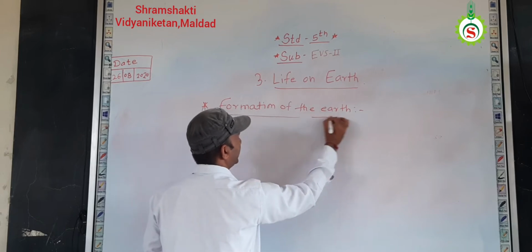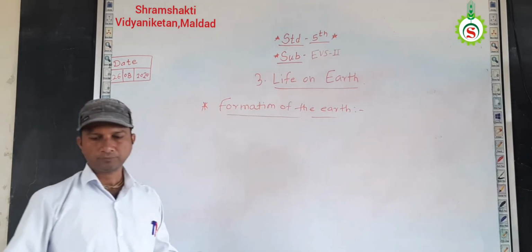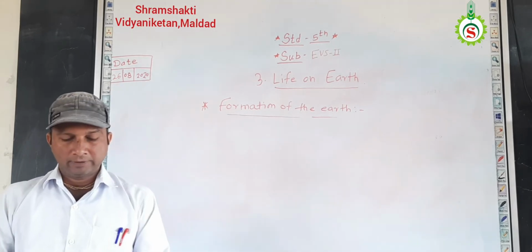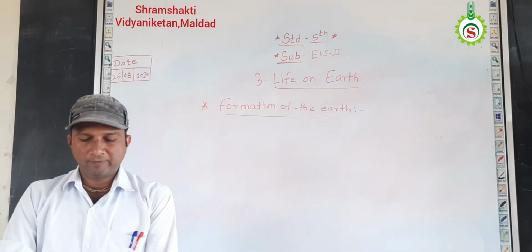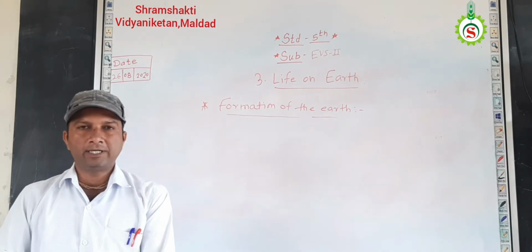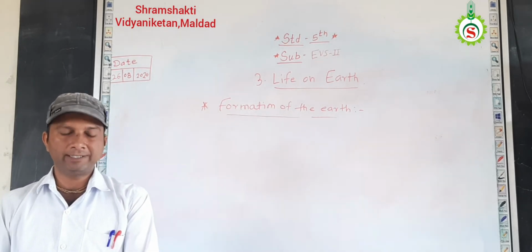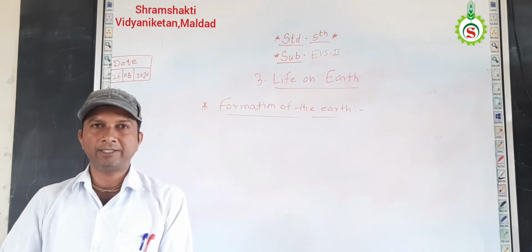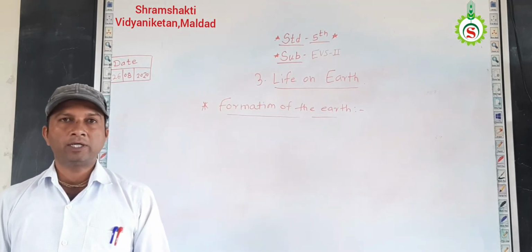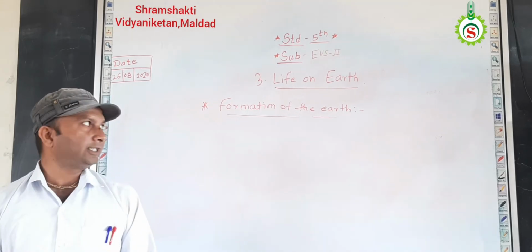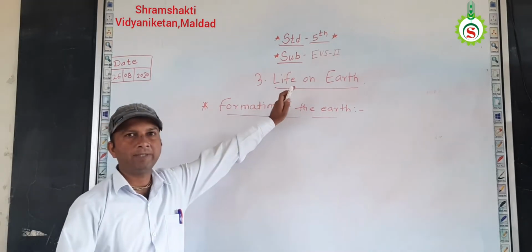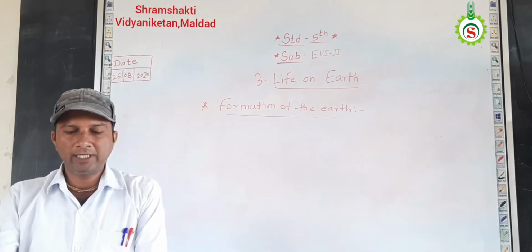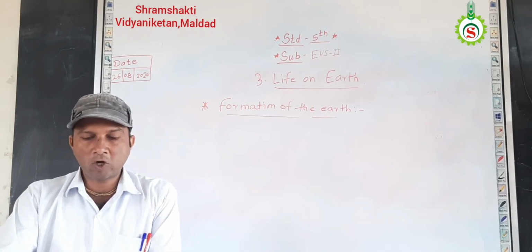Now you know that there are many planets which are present in nature. First one is Mercury, then Venus, Earth, Mars, Jupiter, Saturn, then Uranus and Neptune. These 8 planets are present in the solar system. So in 8 planets, Earth is the only planet in which living objects are seen. There are some questions we all wonder about.